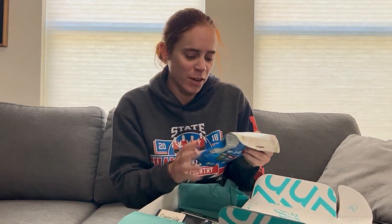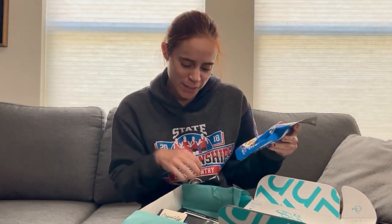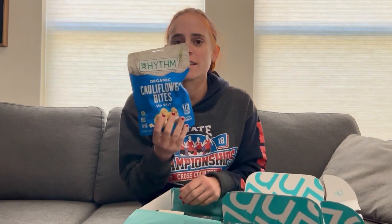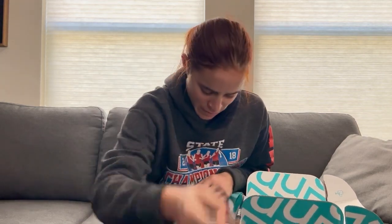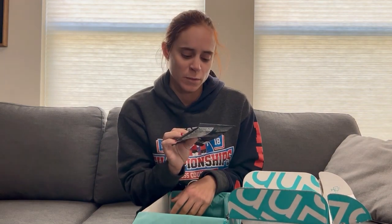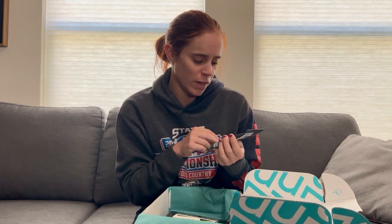I got some cauliflower bites, sea salt. Lots of food this time — I'm not sad, I love food. It says one half pound and I was about to call BS, but I think it was one half pound of cauliflower at some point — it is not anymore. We have Vega Sports protein. I actually have this already but I have chocolate. I've never tried the vanilla one so I'm excited to try that.